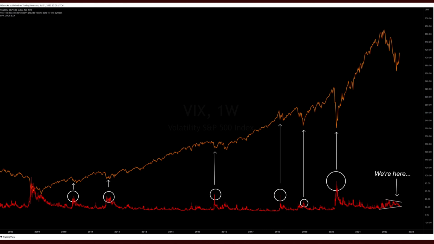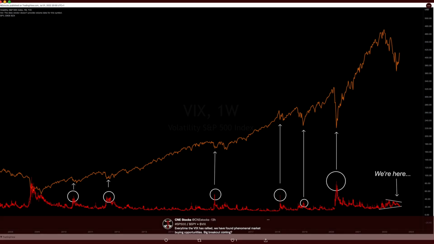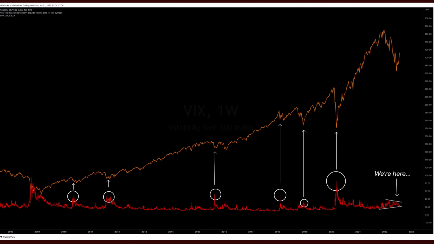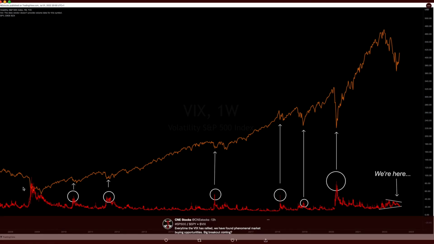So you got to think, what does that mean? Is this going to be a significant bottom? Is it going to be a bottom which has been accurately made by technicals? Of course, bottoms have been made like this before, but generally there is always more downside without the VIX at least shooting up to a minimum of 60 points. So just be aware of that, okay? If you are long-term investing into this market, just be aware of the VIX, okay?